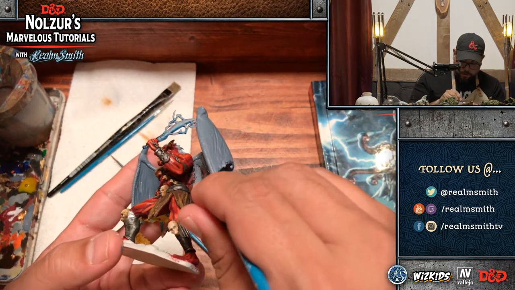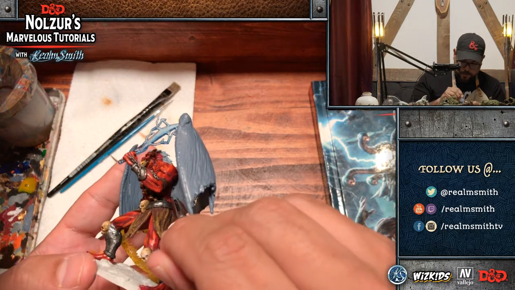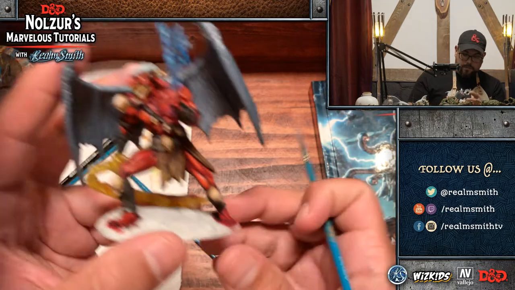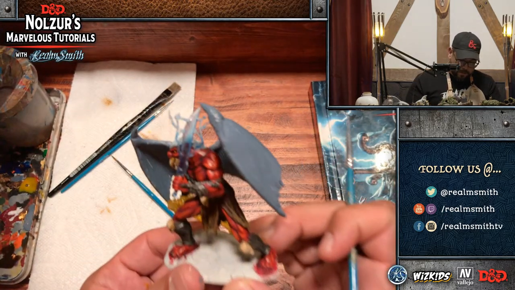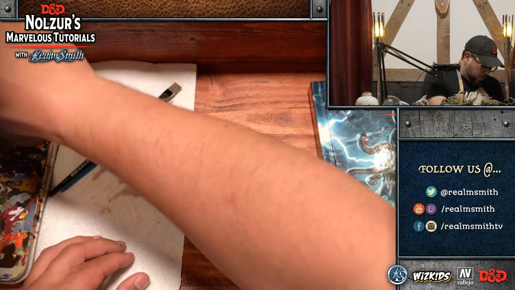But I know that they are imminent, which is why they sent me some to show off in the box, some final copies. Okay, so those are the wings. Gonna let those dry. We're gonna get to these cool magic weapons real quick.